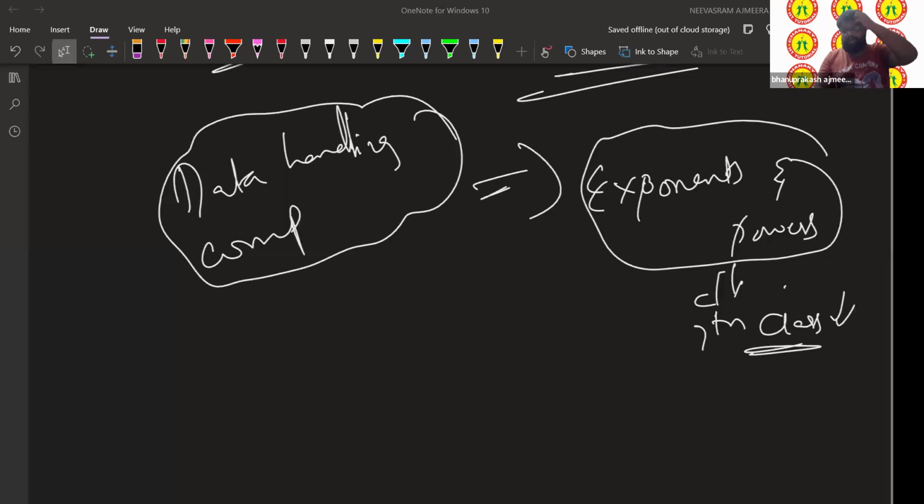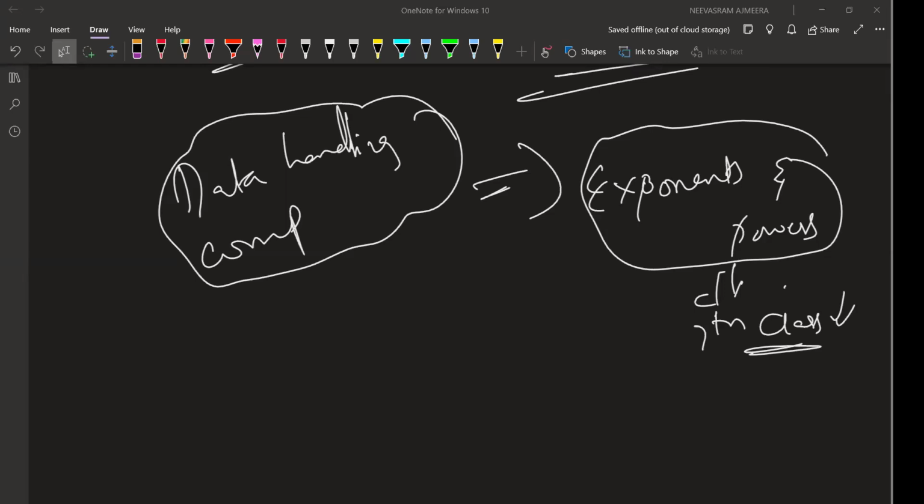This chapter is quite important. Why? Because without knowing exponents and powers, how can we discuss cube and cube roots? Exponents and powers is not done with you people? No, sir. What about the others? Nainika, Lasya, Gagana, Shrestha? No, sir. I joined only since last month, sir, about 1.5 months back. Data handling and comparing quantities are very small chapters, with not much calculation in them.